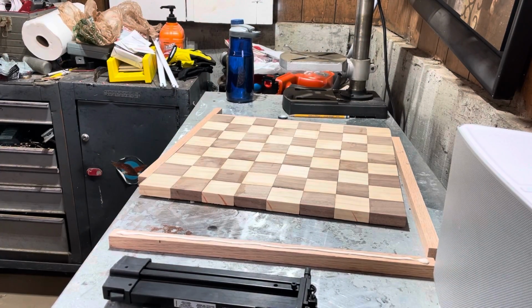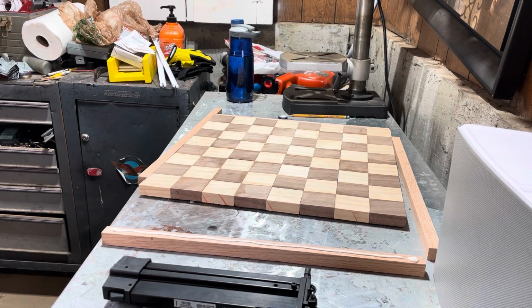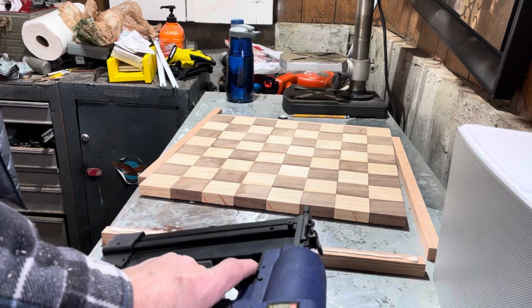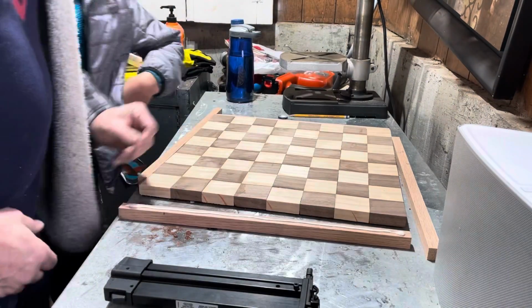Okay, so we cut the pieces for the border we're going to put on it. So what we're going to do, put some glue on it, and then we're going to throw a couple small nails in to hold it in place. Okay, so let's do that. So you come on this side.